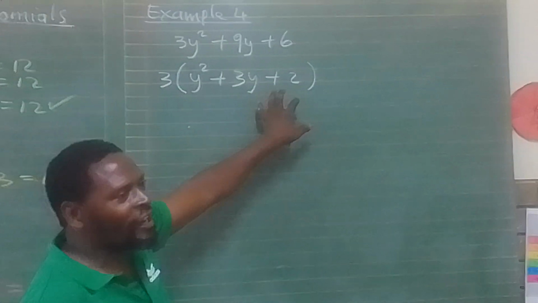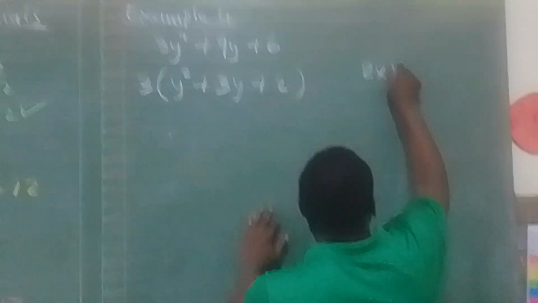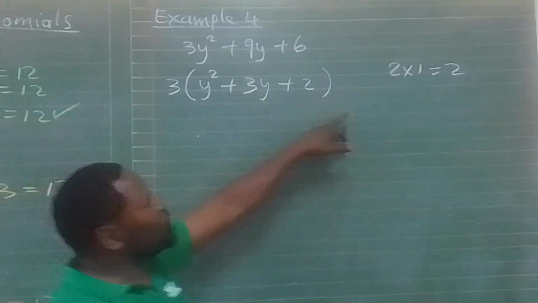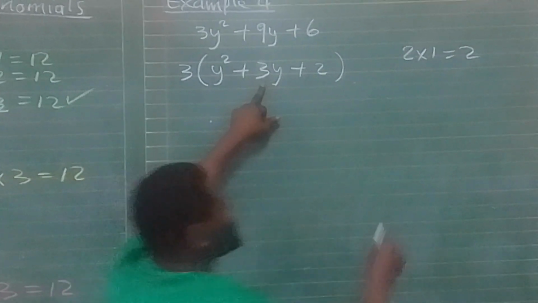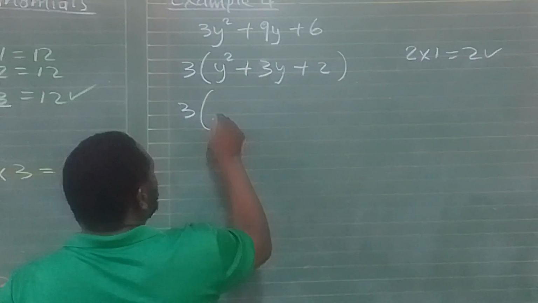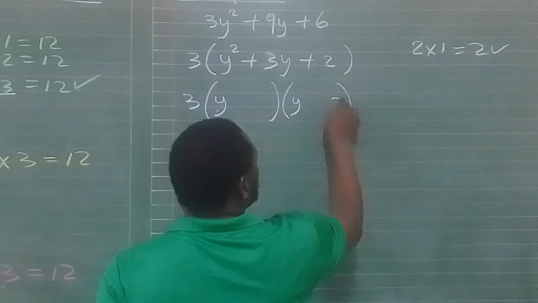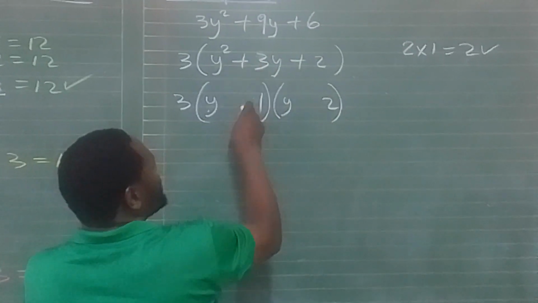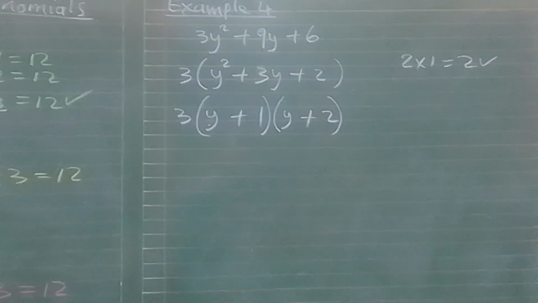Right, now you can factorize this. You go back to the drawing board. You want the factors of 2 that are going to give you a 3. 2 times 1 is 2. 2 plus 1 is 3. Then this is the factor that you are looking for. Do not leave your 3 out. It's y, 2 and 1. The sign says they must be the same. Both positive. Now you are home and dry.